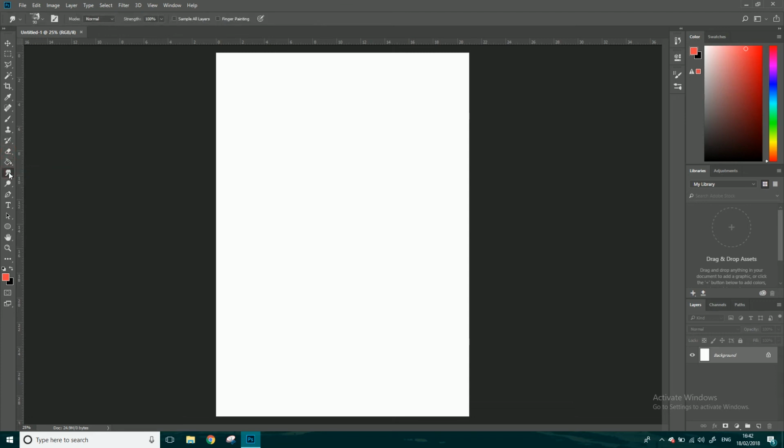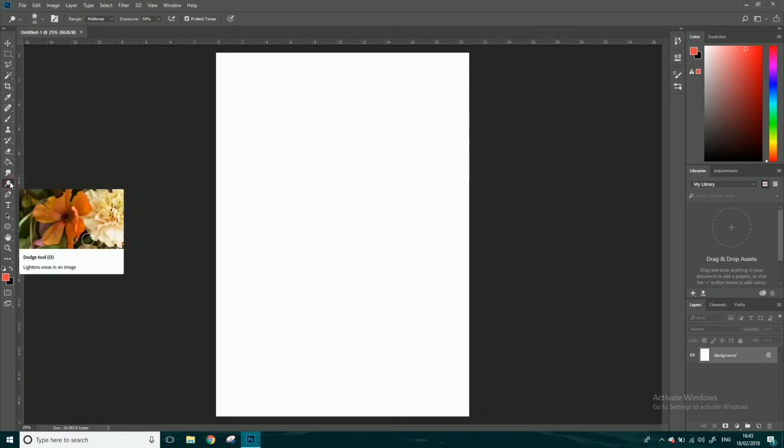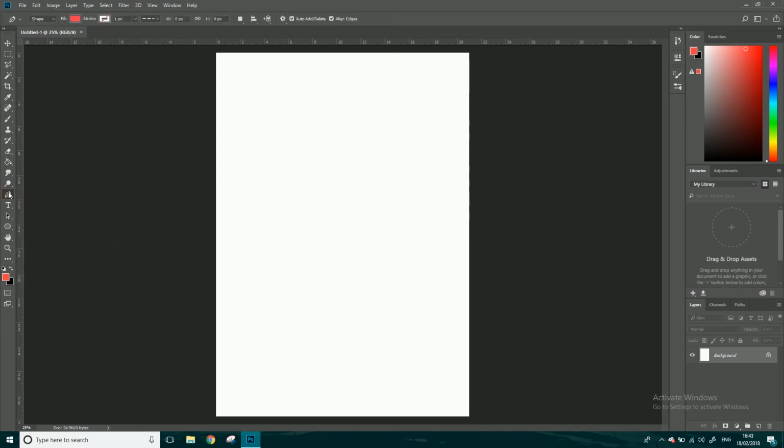Now here you've got the smudge tool, and you've got sharpen and blur as well. We'll have a quick look over them in some lessons. And then you've got dodge and burn, which, let's have a look at this little thing. It brightens and darkens certain areas, so you can bring focus to certain areas, which is nice. You've got the pen tool. We'll be using this to create some shapes, and if we hold down our click, you've got other selections in there, many different types of pen tools.